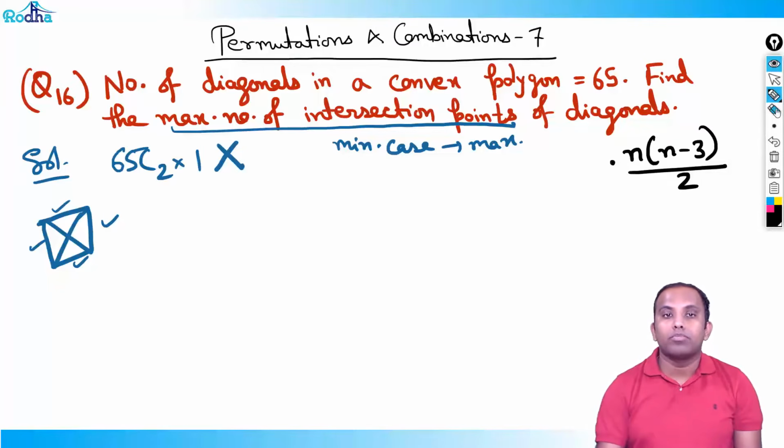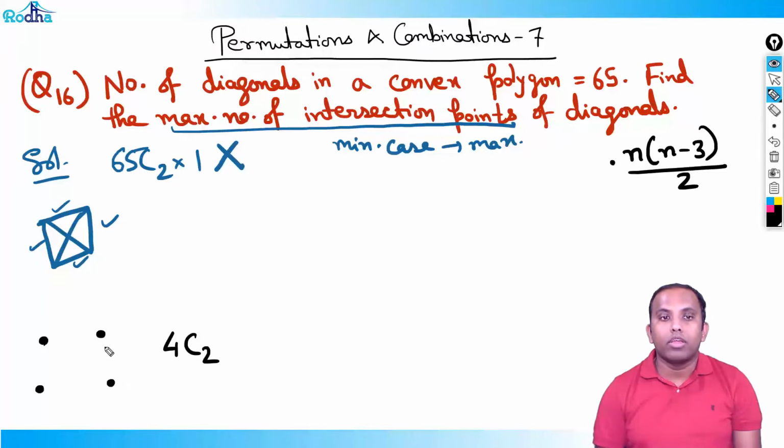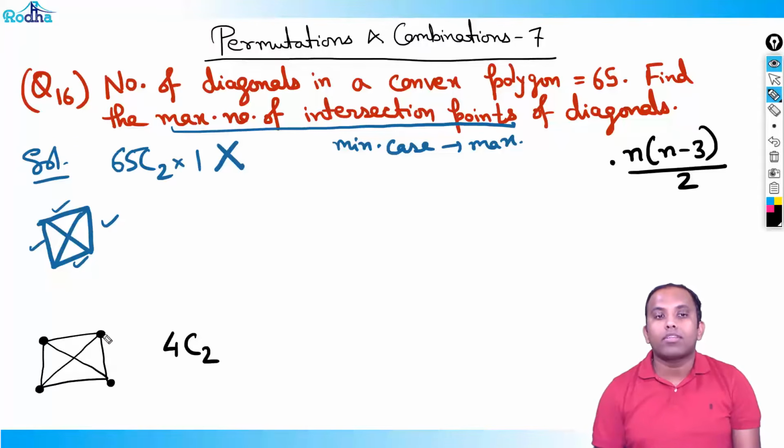See how to prove this now. Suppose there are 4 points in a figure. Taking these 4 points, how many straight lines can we draw? We can draw 4C2 straight lines, because a line is drawn by selecting any 2 points. Counting: 1, 2, 3, 4, 5, 6. I can draw 6 lines here, including 2 diagonals. The value of 4C2 is 6, but there are only 2 diagonals.